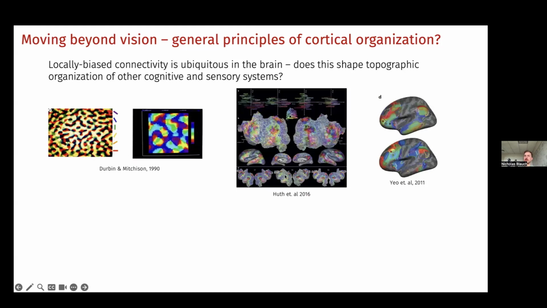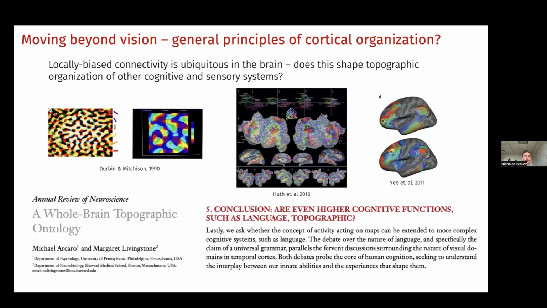So there's been this beautiful work by Alex Huth and colleagues showing these semantic maps that tile the brain. And then lots of work with functional connectivity. If you look at the patterns of distributed functional connectivity with different seeds, you can see that those patterns are topographically organized. So this red seed corresponds to this pattern of functional correlation. This green seed corresponds to this green pattern of functional correlation, and so on. You can see it's not necessarily local, but it is topographically organized with a few local patches.